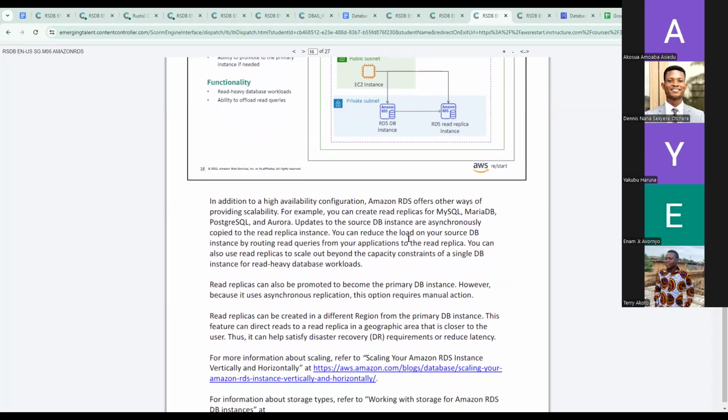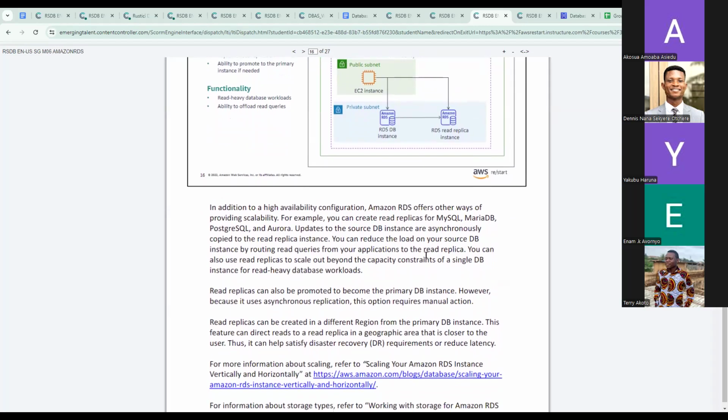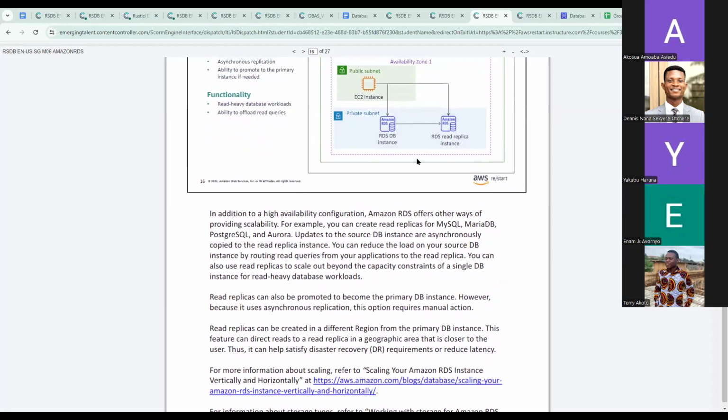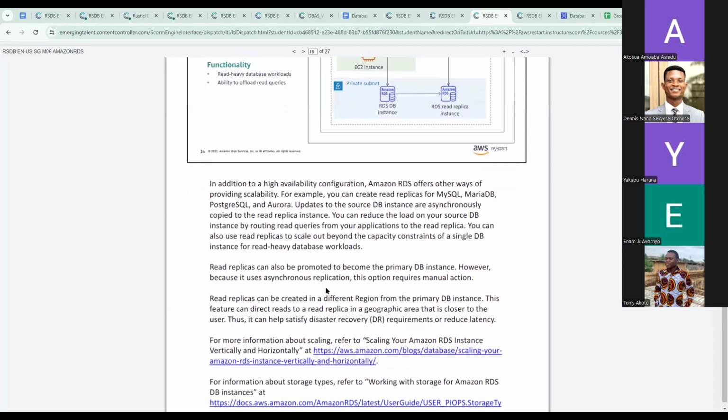So it helps you reduce the load on your source DB instance. Your main instance, you want to reduce the load on it, use a read replica. And you route your read queries from your application to the read replica. You can also use it to scale out beyond the capacity constraints of a single instance for read-heavy database workloads.